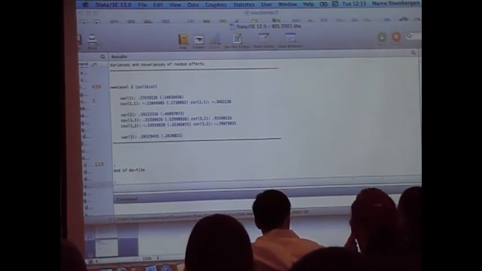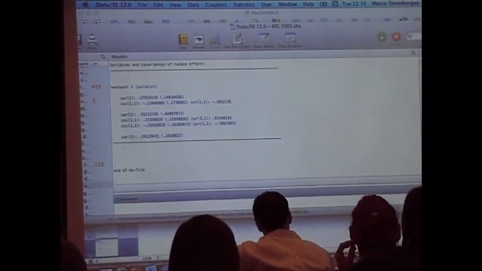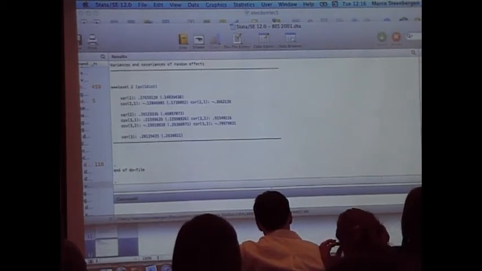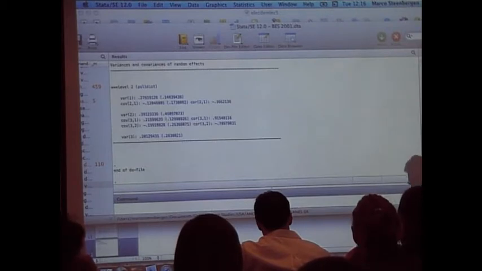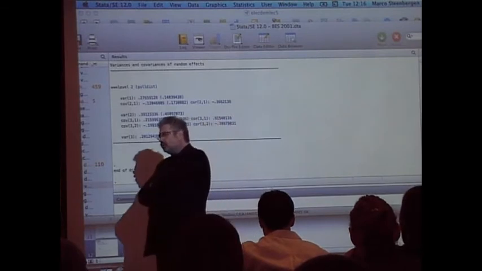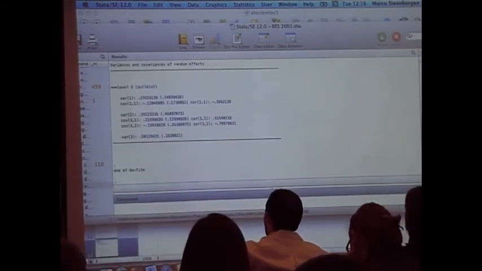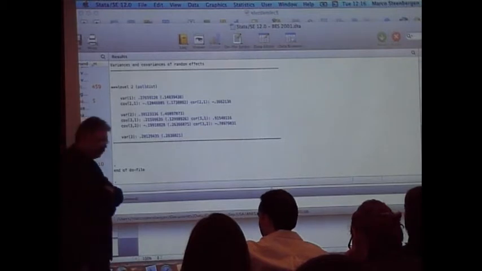So the starting point here is that multi-level data structures offer lots of opportunities for research. That's why we've seen in electoral research the movement towards comparative electoral surveys. It is for a very simple reason.